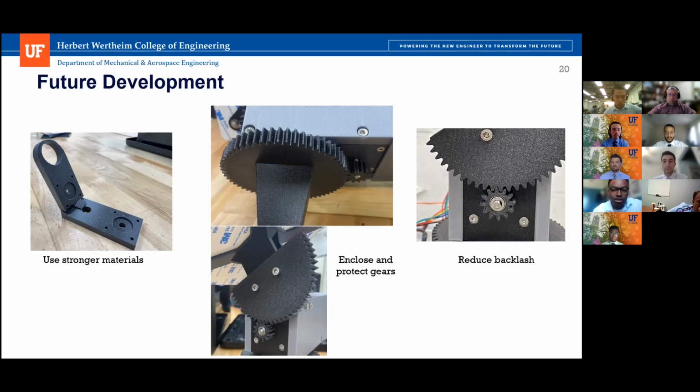Next, since we need to prevent dust, craters, and rain from affecting our heliostat, we need to enclose the gears with materials like bellows to protect the parts from atmospheric conditions. Also, we can reduce the backlash in the gears by slightly reducing the spacing between the gears. This will help reduce the amount of lost motion in the system. Next slide.